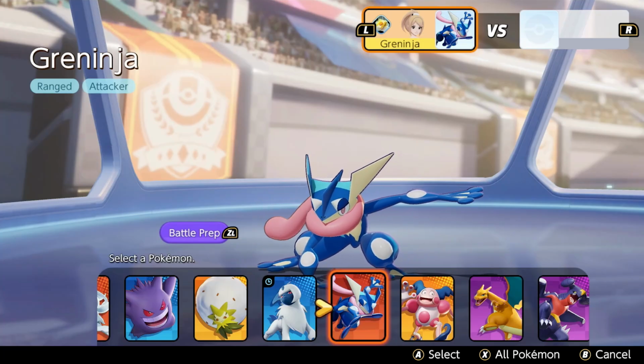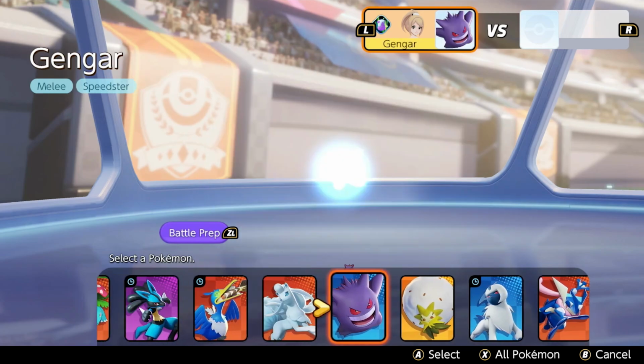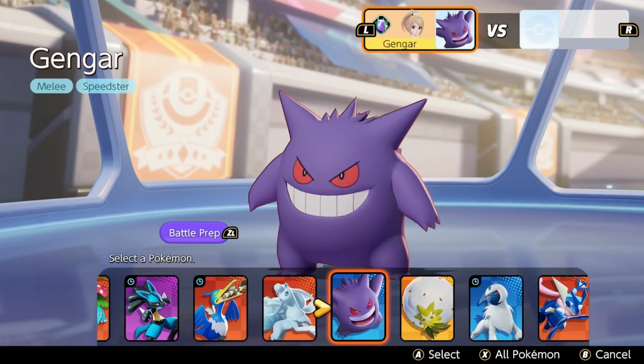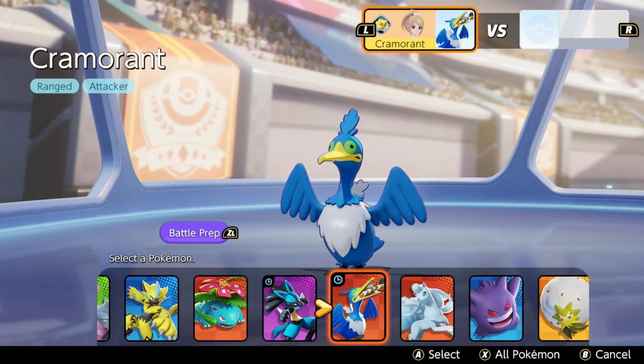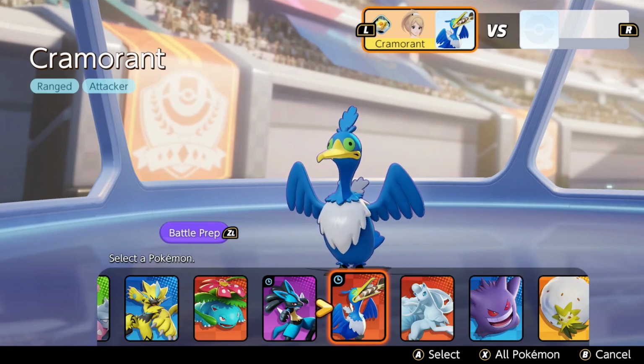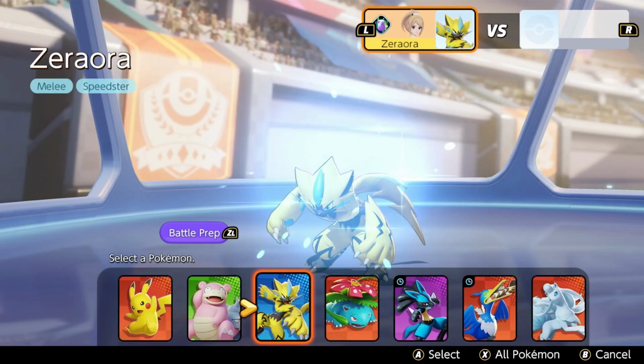Are you interested in playing more like a sneaky assassin? Well, maybe someone like Absol or Gengar are right for you. Are you looking to deal tons of damage from far away and control the battle? Well, then maybe someone like my boy Cramorant works well for you. But don't buy Pokemon right away. You're going to get a lot of coins up top, and then not as many coins as the game goes on. So, something to think about is which Pokemon you want to buy.